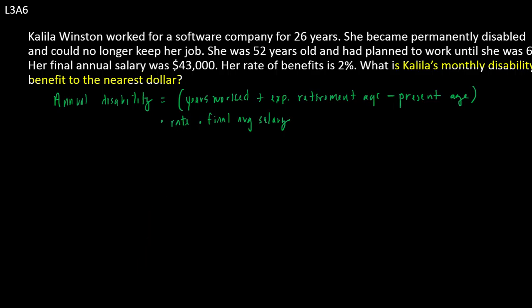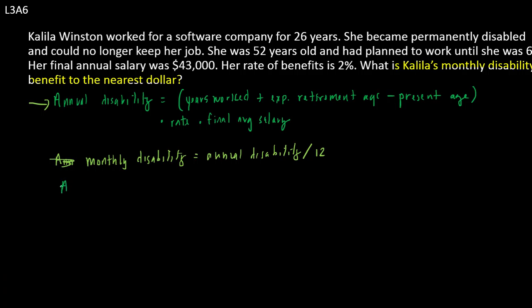Now, this isn't going to get us a monthly disability though, right? This is only going to get us to annual. So if we think about it, how would we go from annual to monthly disability? Well, it makes sense that we would just take whatever the annual disability was and divide by 12, right? So this isn't necessarily an equation that was given to me. I'm just using my reasoning here to figure out that if I know how much she makes a year, I can convert that into a monthly amount. So let's start working on this annual disability equation.